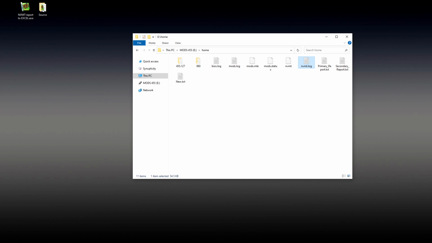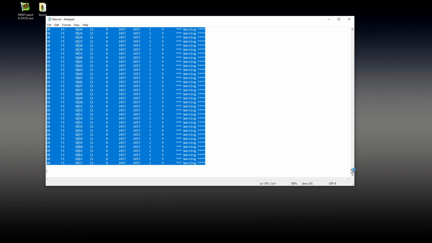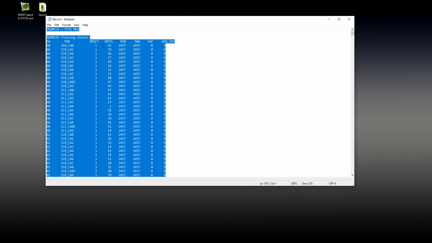And so what it did, let me see, where is the file? Oh, right there. It generated a new text file right next to the log. You can change that in the source code if you need to. Basically you can see that everything is formatted a whole lot nicer here, so it's a lot easier to see what comes from where.